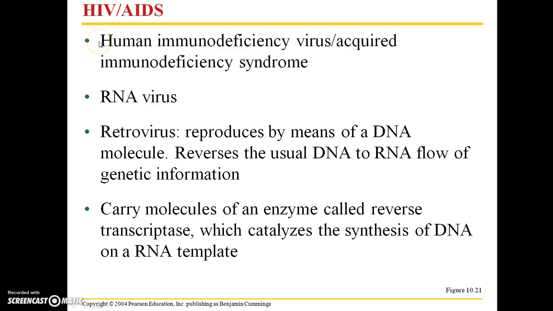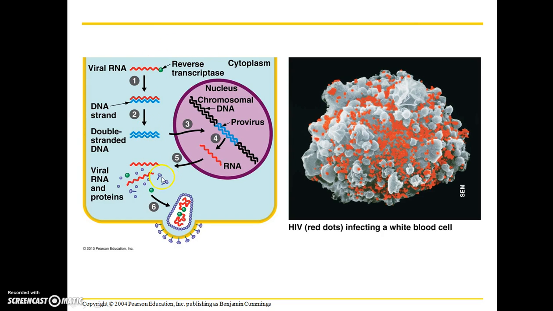And we were talking about HIV/AIDS, and it is an RNA retrovirus. So this is a simplified version of how this virus works. This is a depiction of the RNA within an HIV virus. We have a special enzyme called reverse transcriptase, and what reverse transcriptase allows for is for DNA to be made from a template RNA. So it reverses that normal flow of information.